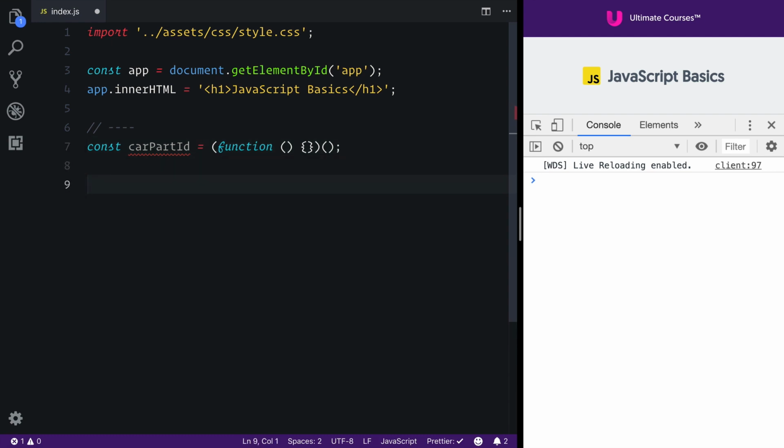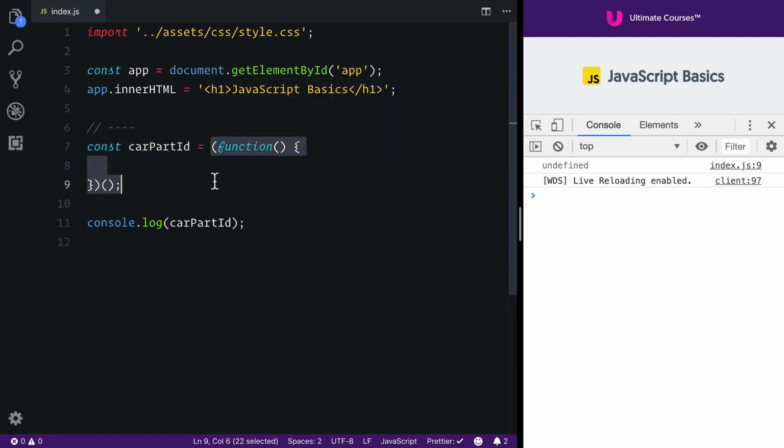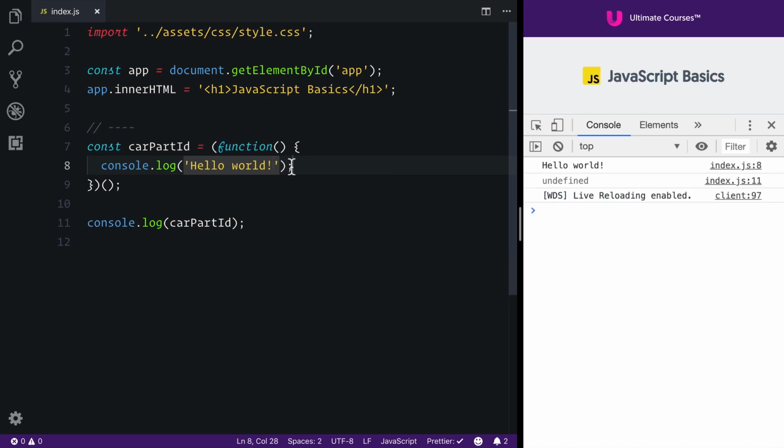So in a sense, if we console log out this carPartID, we're not going to see anything yet, but our JavaScript function has just called itself. We're just logging it out. We're not calling it. There's no parentheses. We are simply running this function as soon as the JavaScript parser hits it. We can confirm that by adding some text inside here, and you'll see in the DevTools console we get that hello world, which is immediately invoked. Again, just for reference, we are not calling this function because it's not a function. It is completely undefined. There is nothing returned from here.